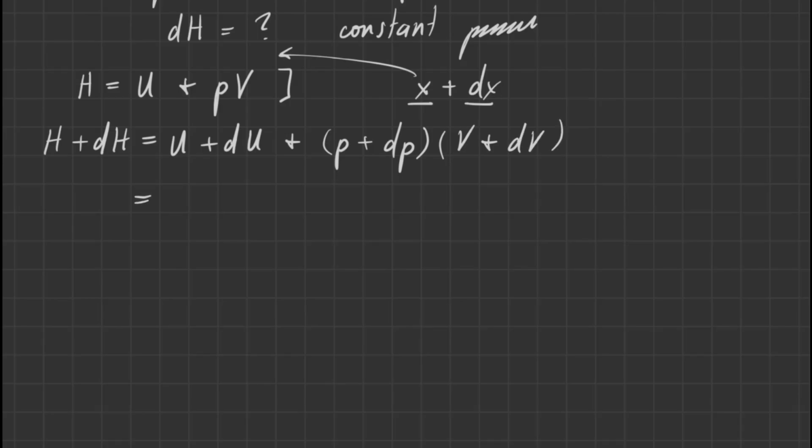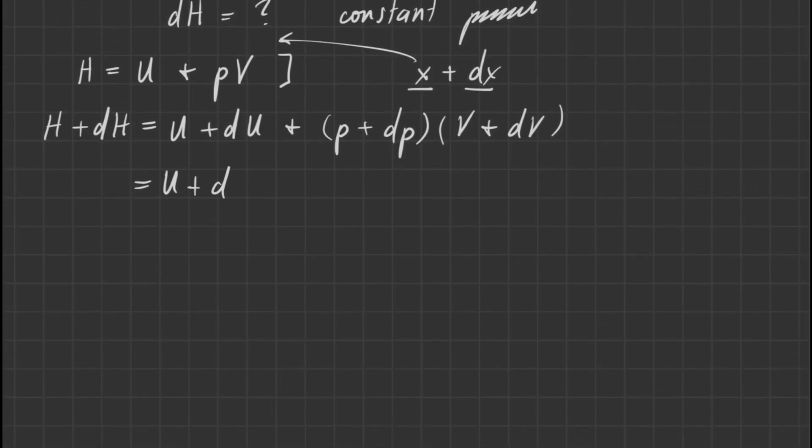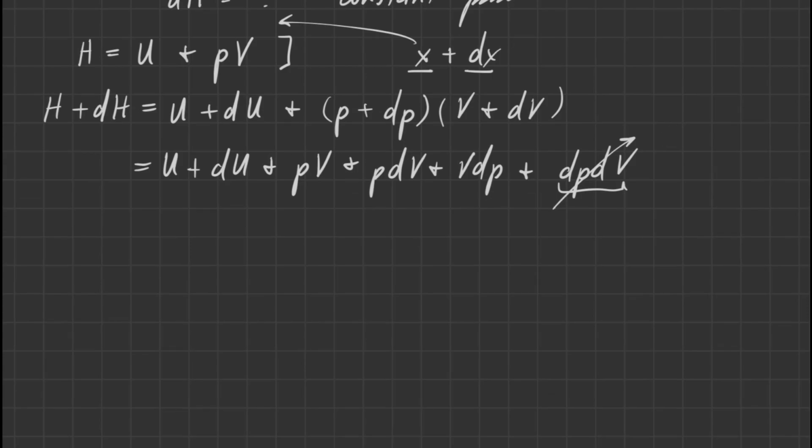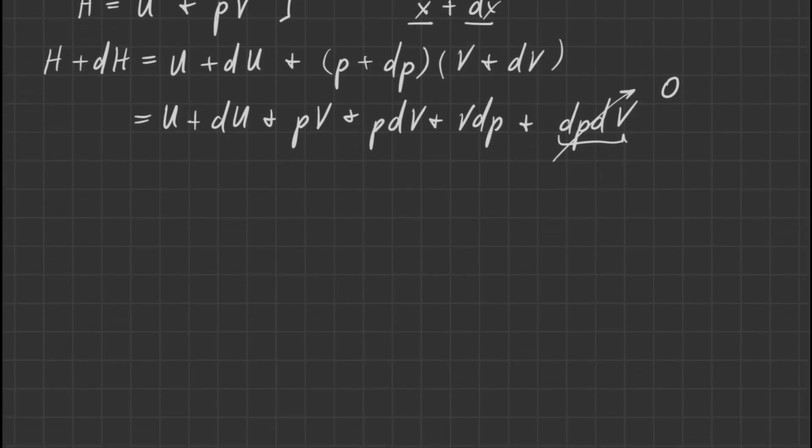So I'm just going to multiply the expressions in the parentheses out, and we get PV plus PdV plus VdP plus dPdV. This last term is a product of two infinitesimally small values, so this is equal to 0. Now we want to look at the other state function, the function for internal energy. From the first law, we know that dU is equal to dq plus dw. So we can substitute this into our equation.